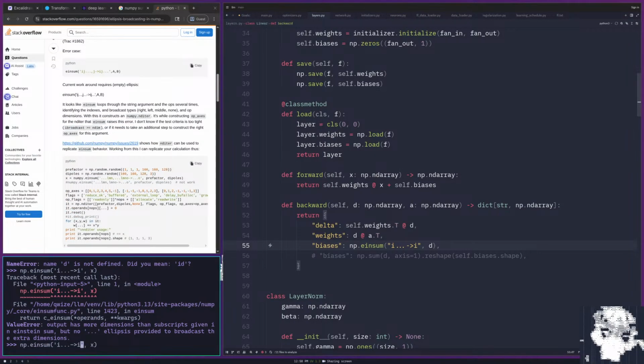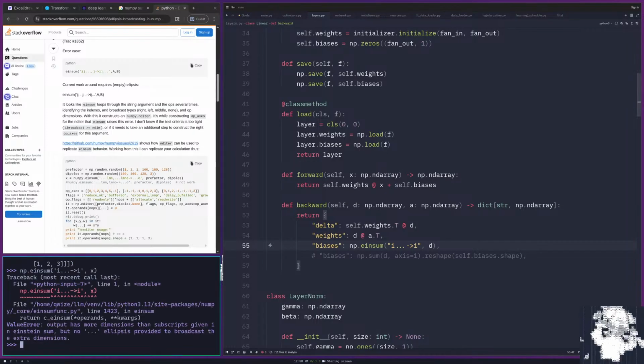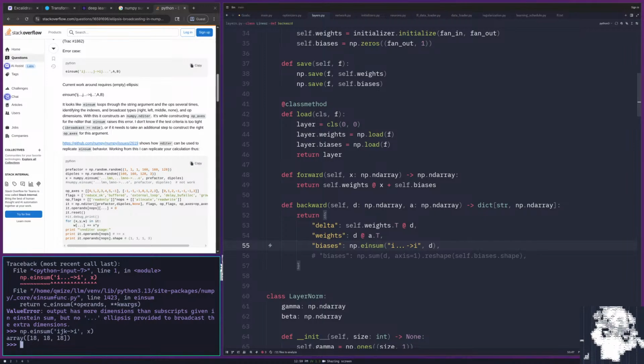I don't get it. You can't just add the ellipses here, because then it's going to have the wrong shape. Because if I had done IJK, then I get what I want. I just don't want to have to say JK.